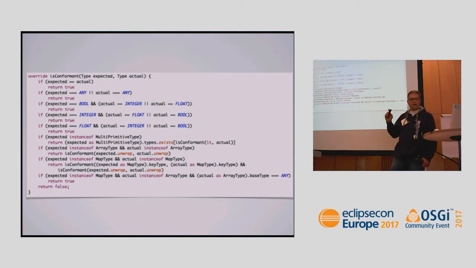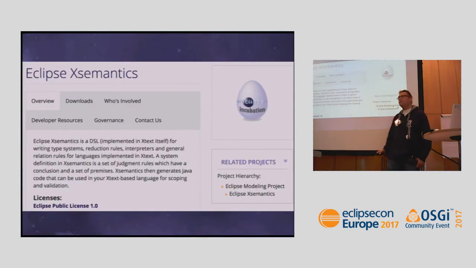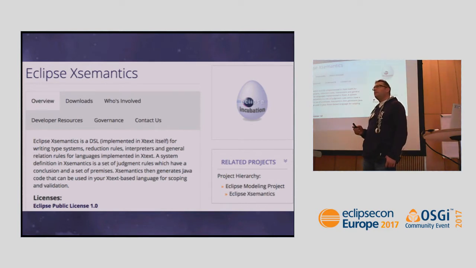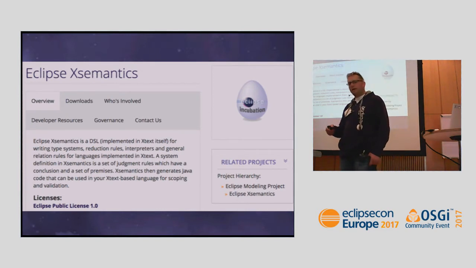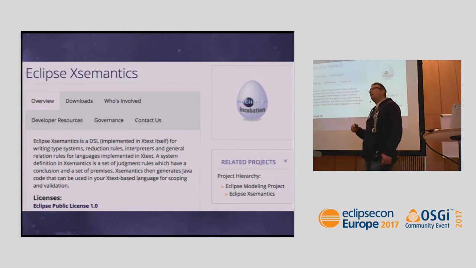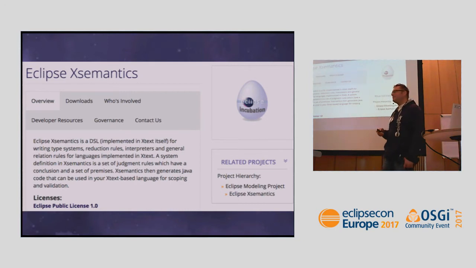I want to make you aware of a new project proposal at Eclipse. That's X semantics. It's actually originating from a SourceForge project from Lorenzo Bettini, and he wrote a framework to describe type systems. So if you have a more complex type system, then it will be worth to look at his work and try to integrate that into your language. Lorenzo is also running around here at EclipseCon. If you want to talk with him about X semantics and you don't know how to find him, just come to our booth and we will find him for you and connect you to each other.